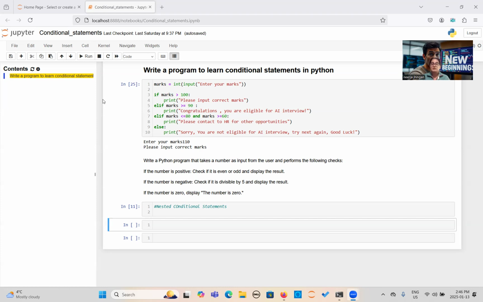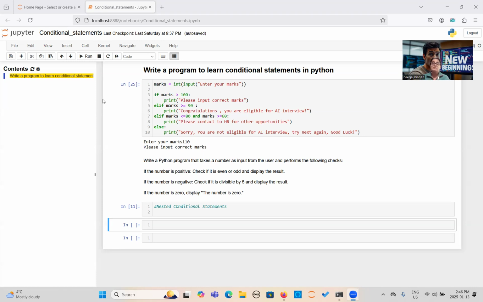So today I am going to continue with the conditional statement. In my previous lesson, I taught you the conditional statement, what it does, and where we use it. Today we are going to continue with the nested conditional statement.